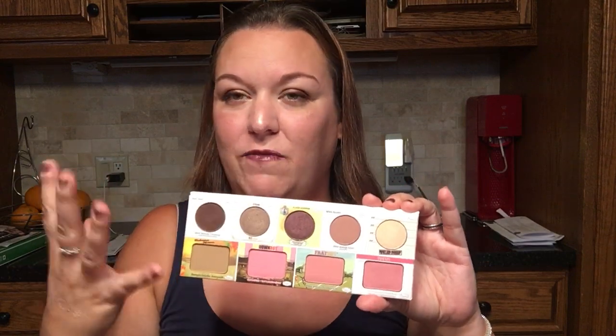It might work. The Mary Luminizer, I like this highlight. I already knew that. I literally have this one. I have a bigger size one that came in a trio. I think I even have a mini size one that I received in another subscription box. Yeah, it's right here. So I do enjoy that highlight, thank goodness, because I seem to have an abundance of it. So this is a win. This is really nice to have something like this, so that if you need just one thing, just grab this and then off you go. You know what I'm saying?